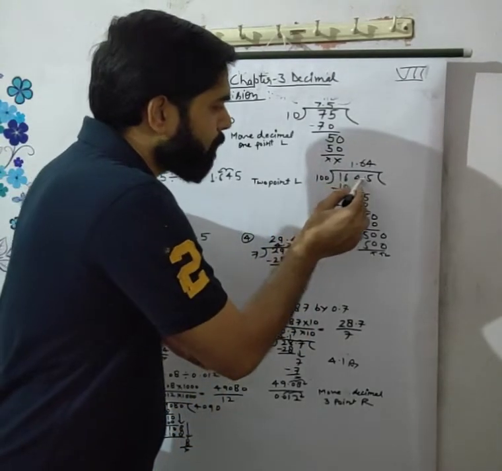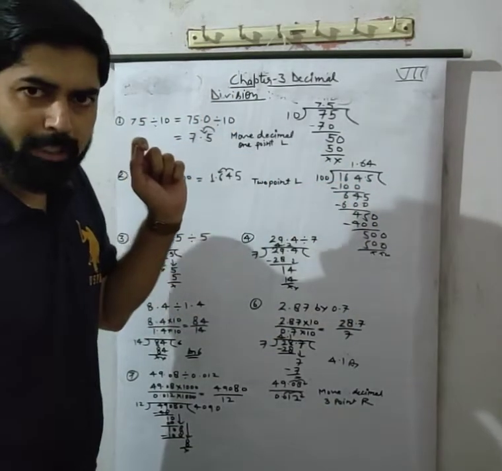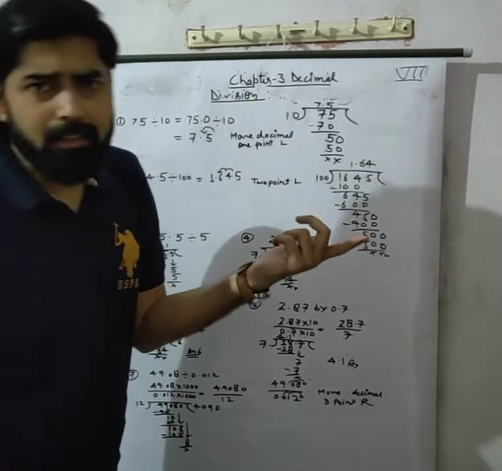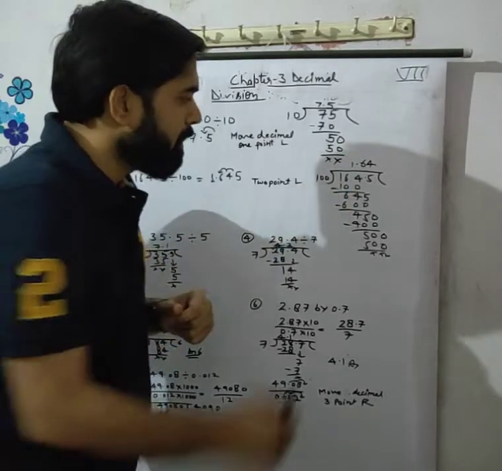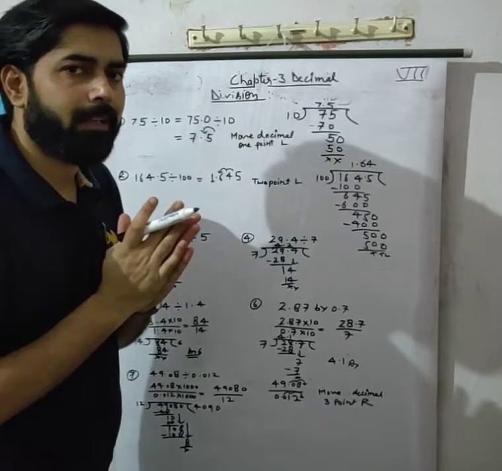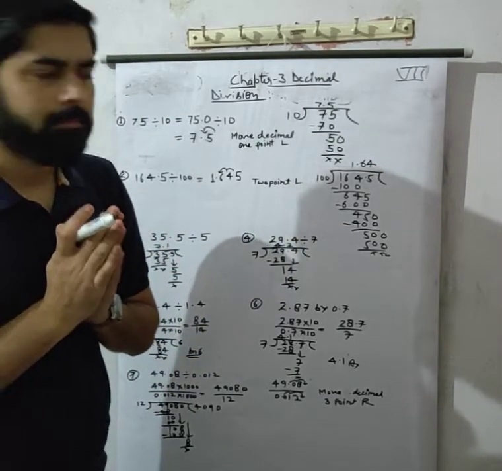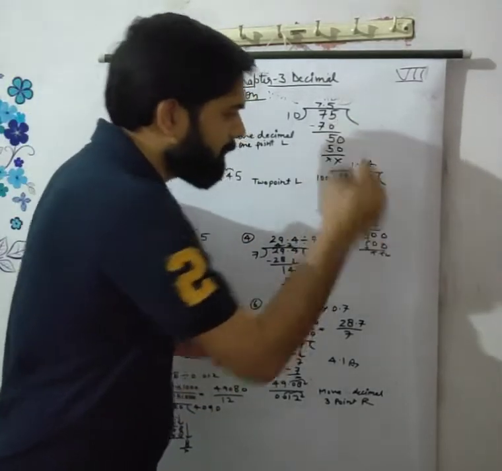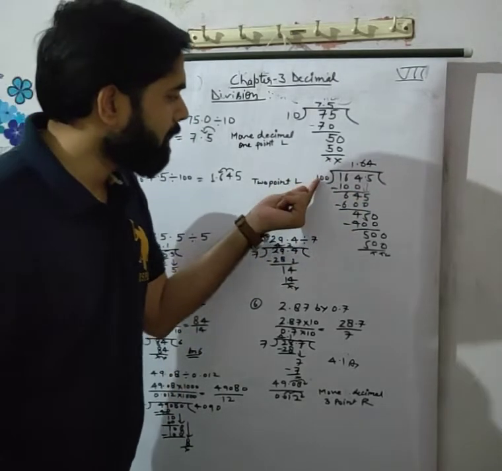164.5 divided by 100. Look here, first match the number before the decimal. It is 164 and this is 100. Easily divide because 164 is more than 100. So 100 ones are 100. After subtraction we have 64, but 64 is less than 100, so we cannot divide. Here we need a digit. Now you can write down the 5, means bring down the 5. Then we have 645, and then we can easily divide by 100.